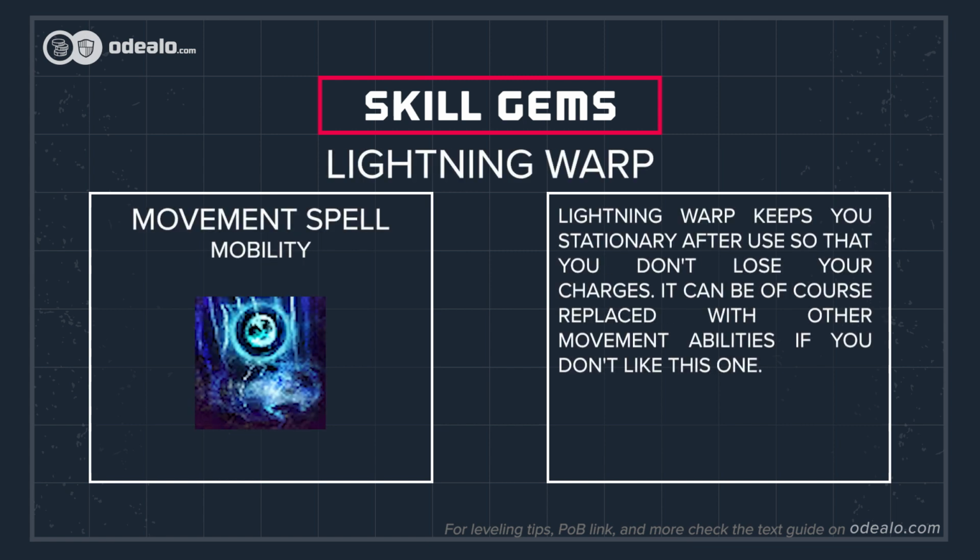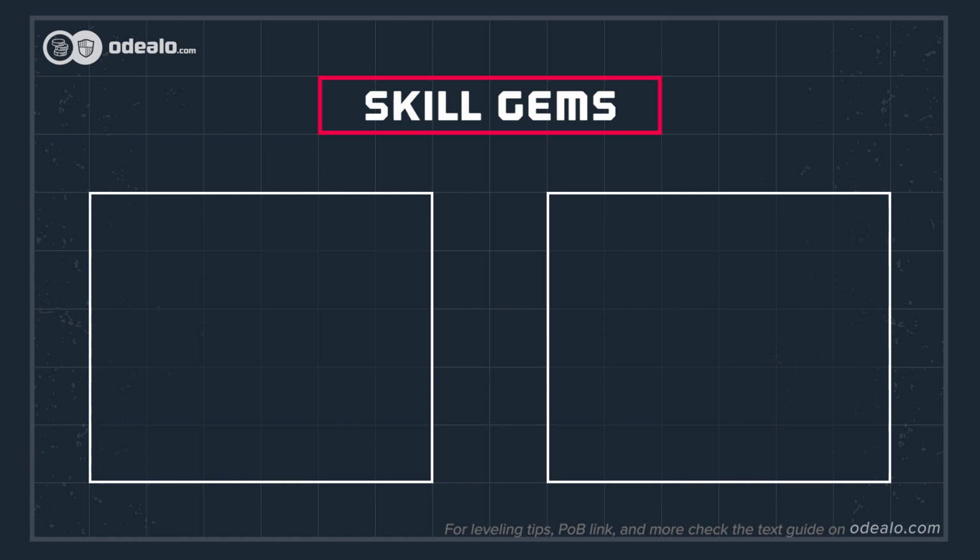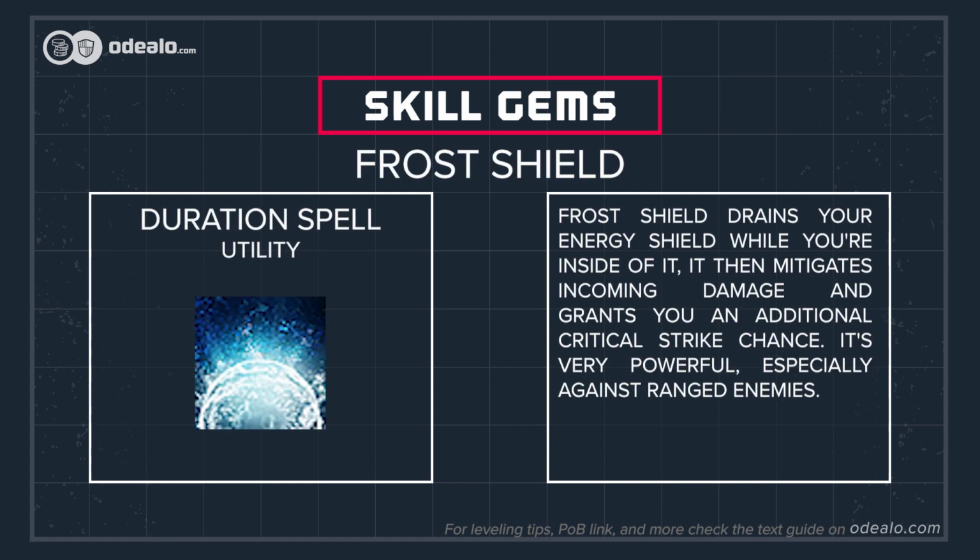Lightning Warp keeps you stationary after use so that you don't lose your charges. It can be of course replaced with other movement abilities if you don't like this one. Frost Shield drains your Energy Shield while you're inside of it. It then mitigates incoming damage and grants you an additional critical strike chance. It's very powerful, especially against ranged enemies.